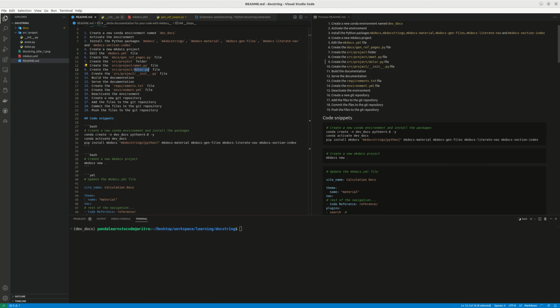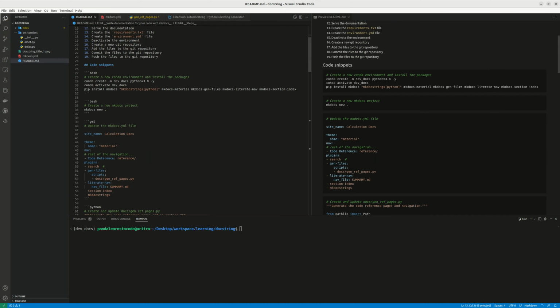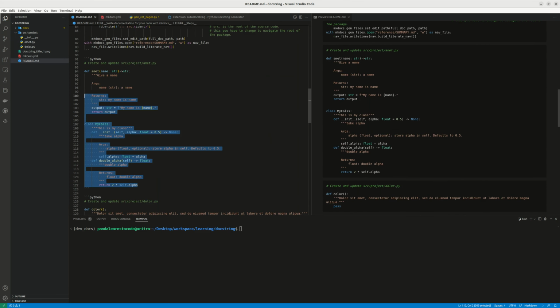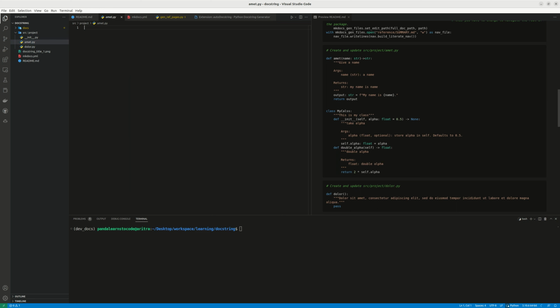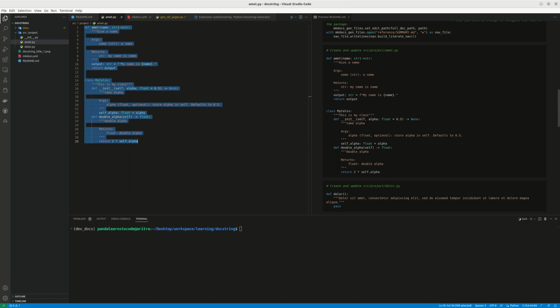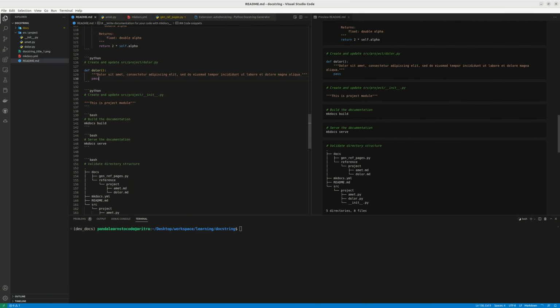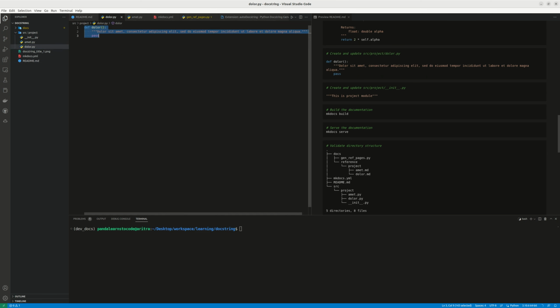Now we need to add some scripts in them in order to render this using MkDocs. I have some references over here, some examples which I'll be using. I'll just paste it over here, and another example I'll just take from here and put over here.